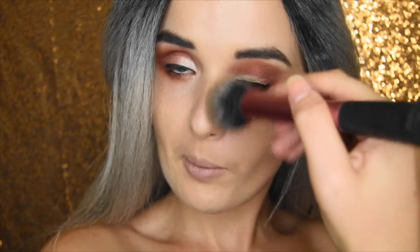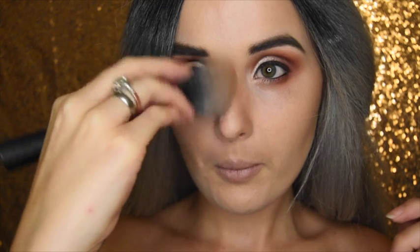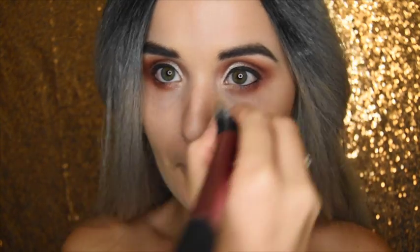I did also go over that with Bahama Mama's from, what's it called? The Balm, just to bronze up the face a bit more. And I usually go in around my nose with a bit of bronzer just to give it that really, really sun-kissed look, because I'm extremely pale.